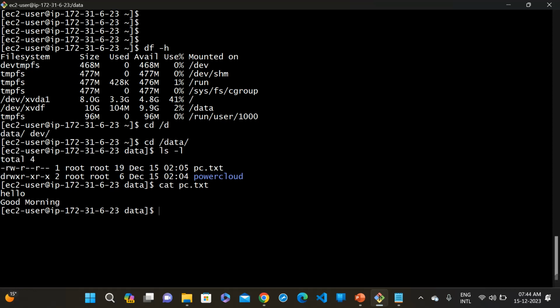Suppose a directory is application, and in that directory I save all the applications. Now the storage is about to end, so I added storage. Then I want to mount it to this applications directory so that I can store in the application folder once again.